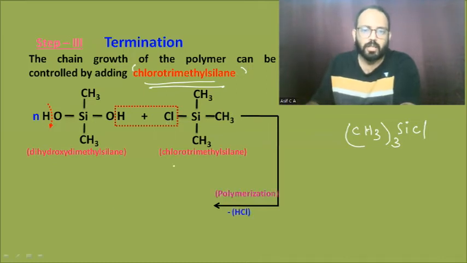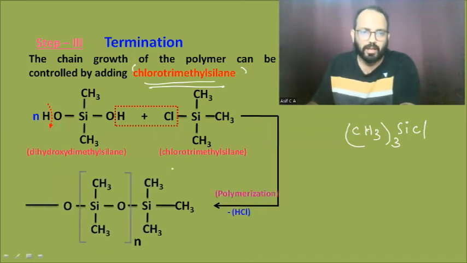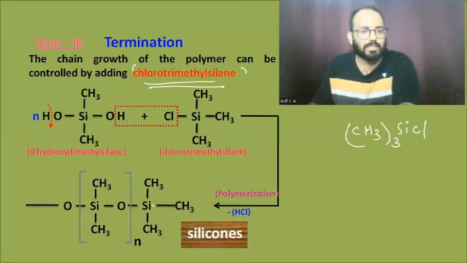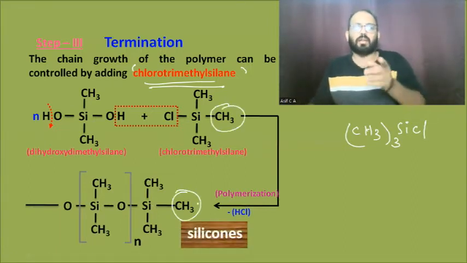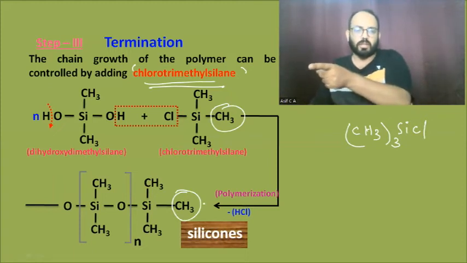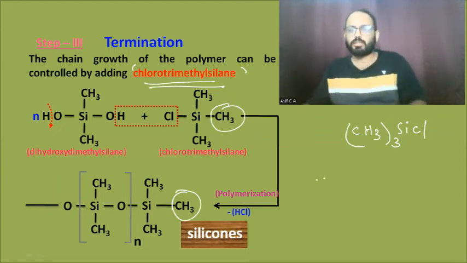So HCl eliminate ஆகும்போது what is going to get? Look at that. You are going to get again a silicone. But the problem is here. Here is the problem. This is the end. இங்க ஒரு joining இருக்காது. இல்லைங்களா? Here there will not be OH. இந்த இடத்துல OH இருந்தா மட்டும்தான் again ஒரு water molecule release ஆயிட்டு நம்மளுக்கு அந்த SiO Si linkage போயிட்டே இருக்கும்.